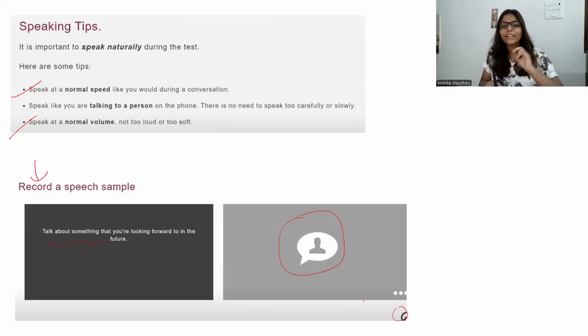They will record your speech, and it will identify whether your pace is okay, and whether your volume is okay. If it couldn't hear you properly, it will ask you to please repeat, so you have to repeat everything, and if it is okay then you will move forward.